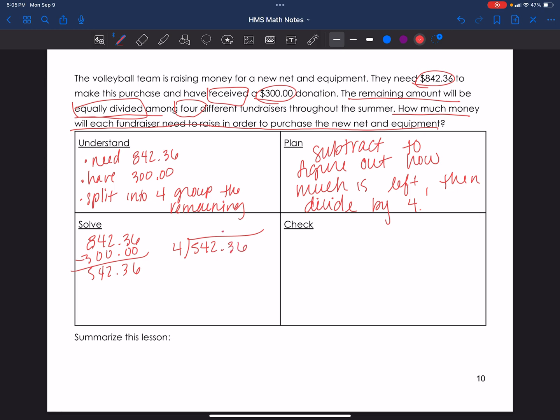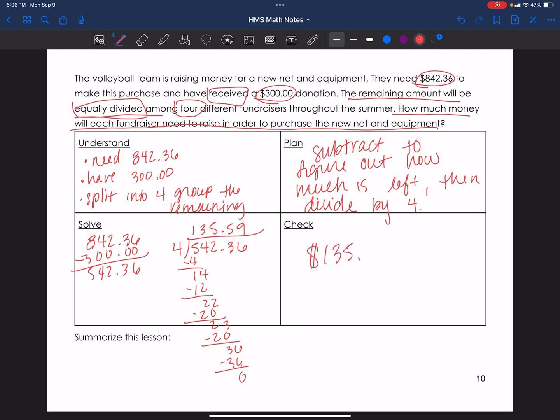Okay, my divisor is a whole number, so now I just need to regularly divide how I'm used to. 4 can go into 5 one time. 4 can go into 14 3 times. 4 can go into 22 5 times. If I'm going too fast, you are more than welcome to pause. That's forever and always for all videos, forever. Y'all know this. You're on social media, you know how things go. 4 can go into 23 5 times. And then 4 can go into 36 9 times. 0.